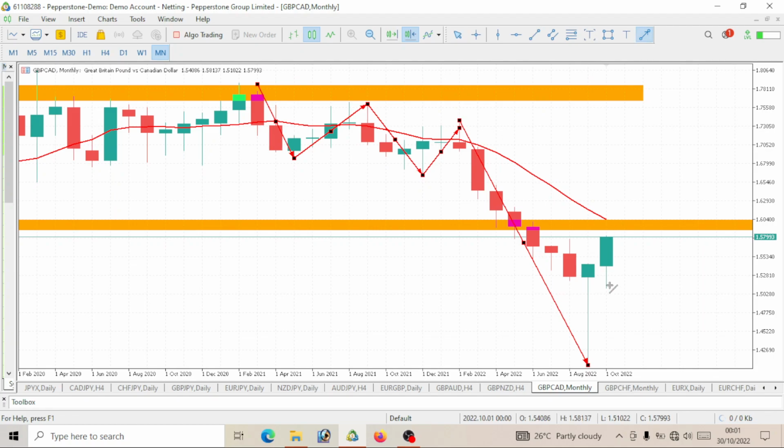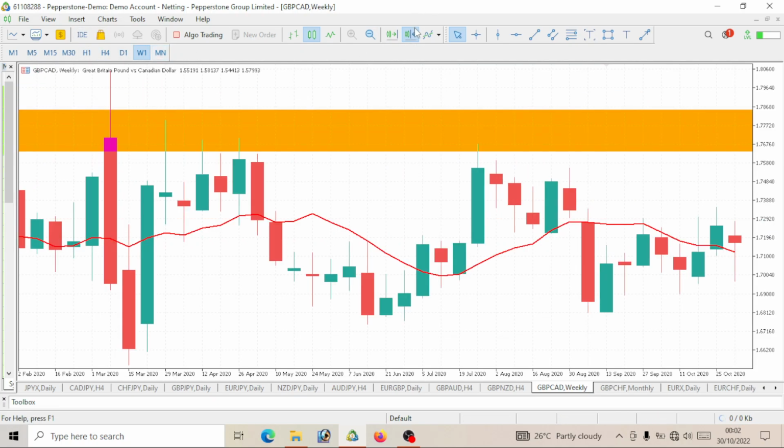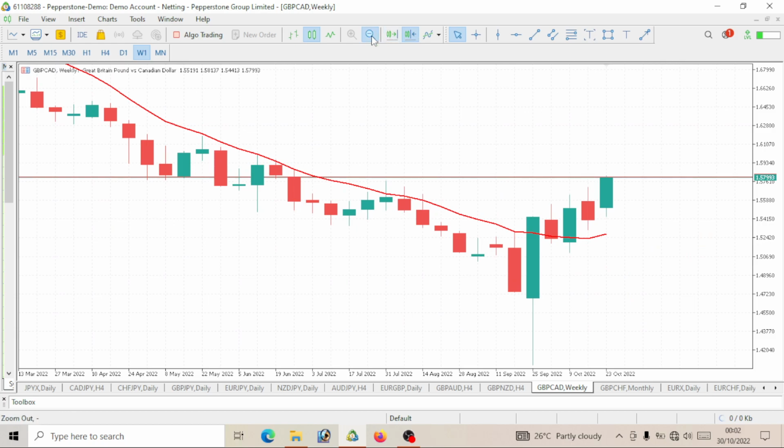Of course we expect the correction. Let's see that correction, maybe probably cut our moving average, and if it gets to it, there's every possibility it might even break above, further up to this level. Though before that it needs to take us some time to get to that level. We want to predict this price for this week, so that will take us to our weekly time frame.